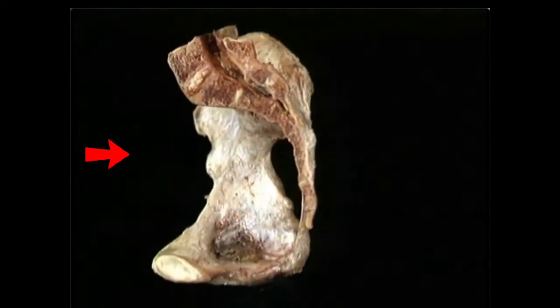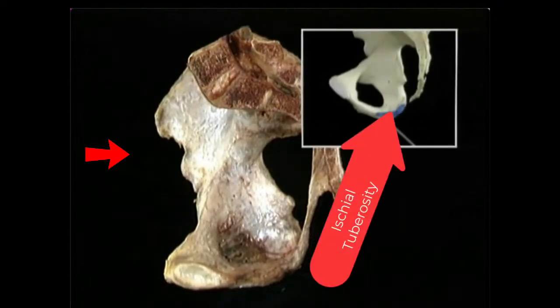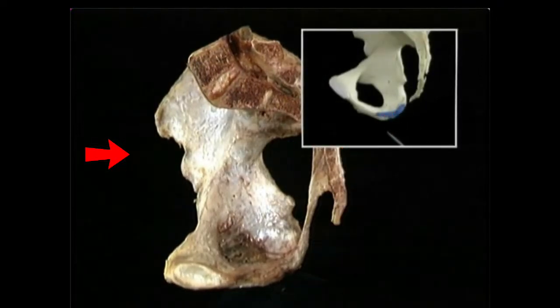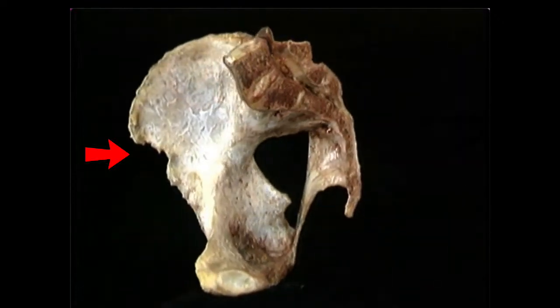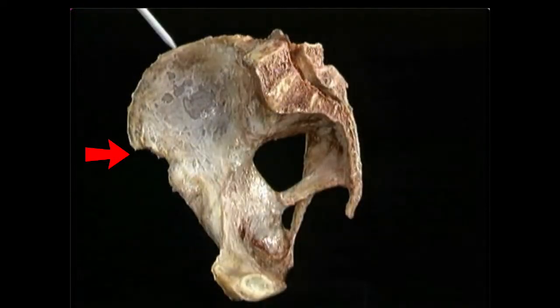Okay, and then there we go. So this is an inside view. There's your ischial tuberosity. And then coming across there. There we go. That's the one I was waiting for. So there's your sacrospinous ligament just there. So there's your ischial spine going onto the sacrum, which is just here. There's the tuberosity going onto the sacrum there. So that's your sacrotuberous ligament there. And there's your sacrospinous ligament just there.